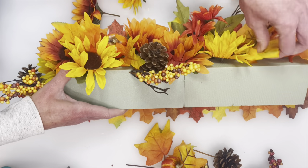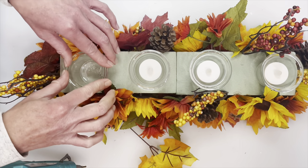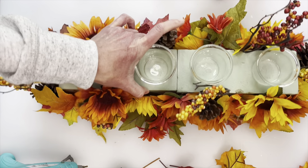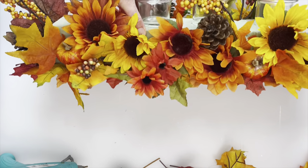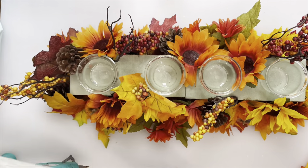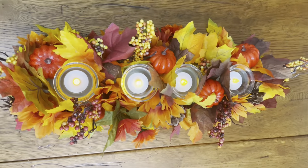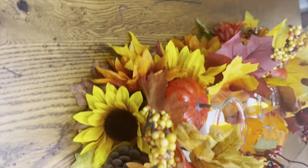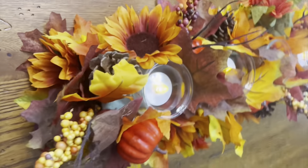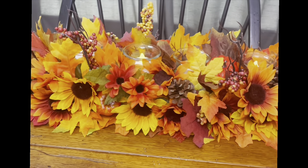Once I get all of the sides done, I'm going to take these little candle holders and use E6000 glue to glue those down. The candle holders come in a four-pack, so it's four for a dollar twenty-five. Once those are glued down, it's the same process on the top — completely your preference, just pushing them down where you'd like. I'm putting the tea lights in there, also from Dollar Tree — they come two to a pack and I love how they flicker. I really love how this turned out!